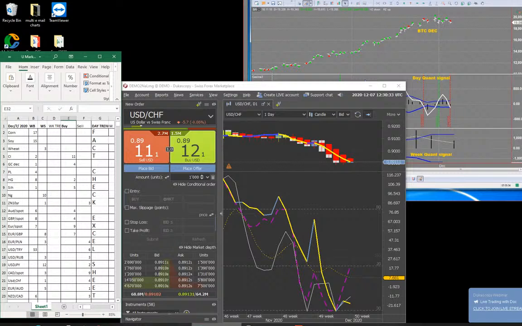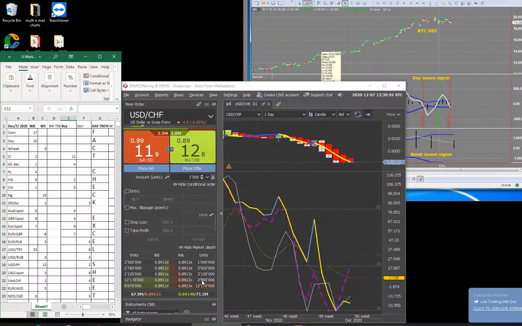You can see here, let's put some sound to this. There we go. You can see that. There's the Swiss this morning, still moving down. The dollar is kind of flattish to down. You can see that there. There's Bitcoin up there. Let's see what we got going on with that.